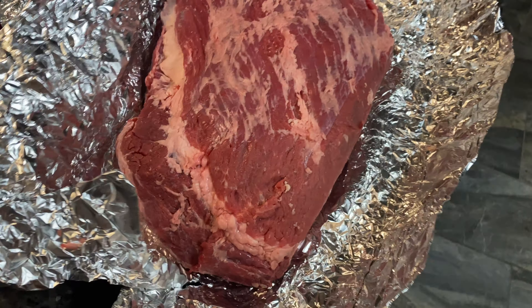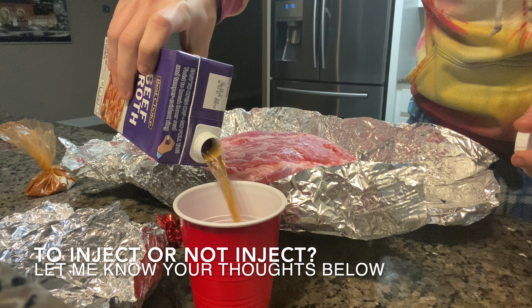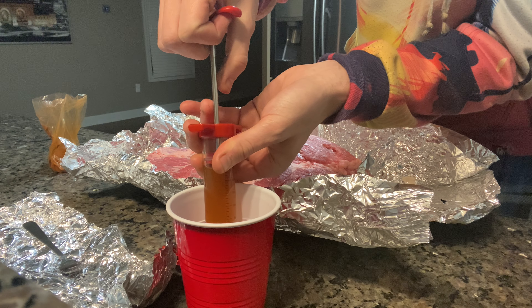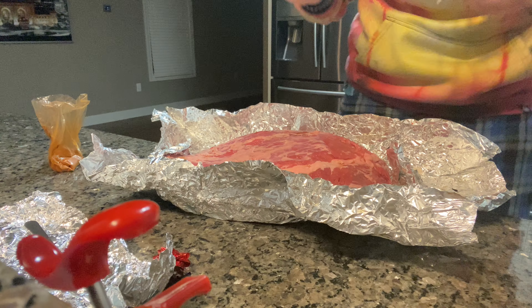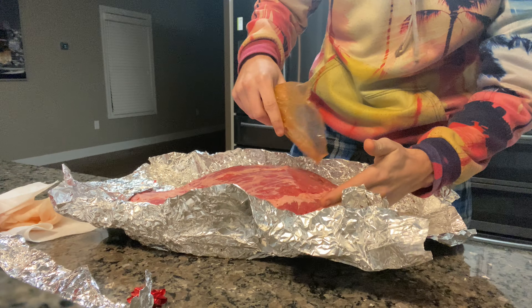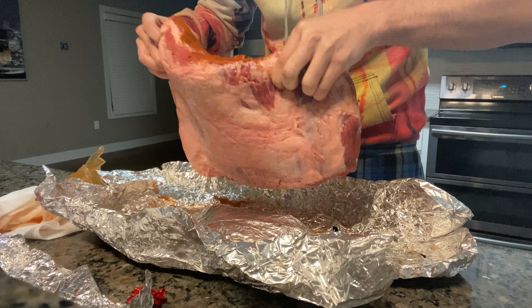Getting set up this morning — here is our beautiful brisket that we had already trimmed. What we're going to be doing is injecting with some beef broth, and then I'm going to take some of the rub I'm using on the outside and put a little bit of that into the injection mix, to get some of that flavor in deeper. We're going to inject about every inch or so, just a little bit, getting it really throughout the flat, and a little bit in the point as well. Afterwards we're going to dab any excess with paper towels, and then here comes our rub — we're using something we got down from the city market.